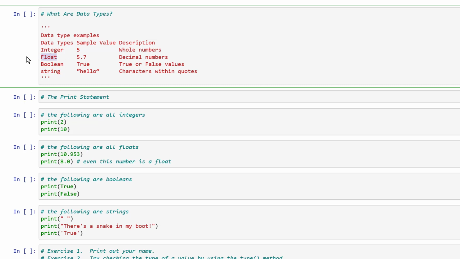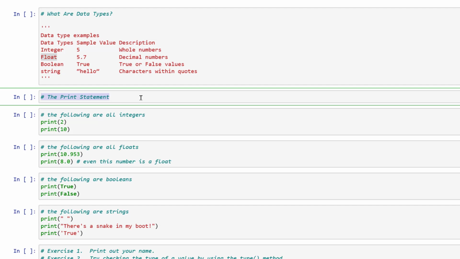Now, before we start working with data types, I just want to touch on the print statement. In almost every language, you need the ability to output information to the user. Within Python, we are able to do this through the print statement. I don't want to get too far in depth, but the print statement is what we call a function in Python. We will cover functions later on, but for now, just know that the print statement allows us to output information to the user. The way it works is by writing the keyword print, followed by parentheses. Whatever is inside of the parentheses will be output for the user to see.